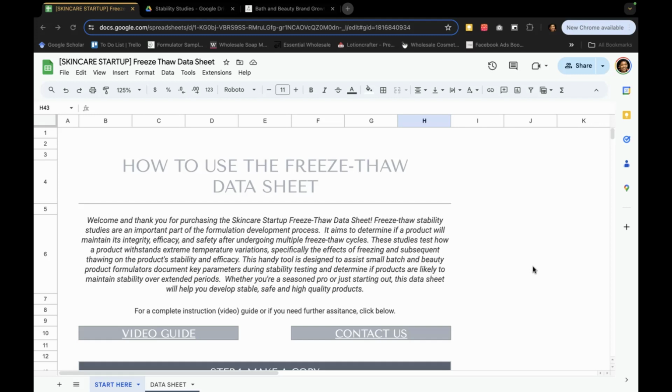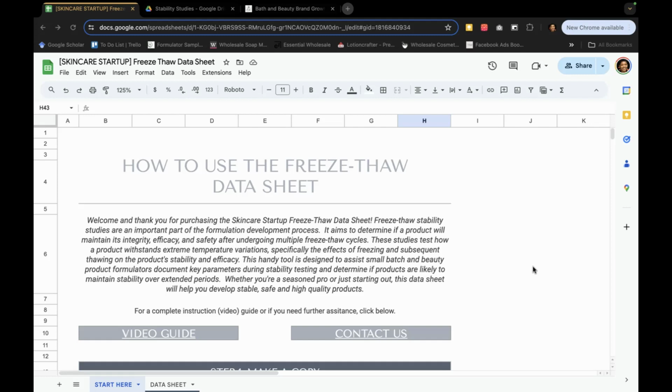Stability studies is a special kind of test that essentially gives you an opportunity to see if your product can withstand extensive variations in time or in environmental quality such as temperature, to see if your product is actually stable and if it will maintain its effectiveness over a long period of time.